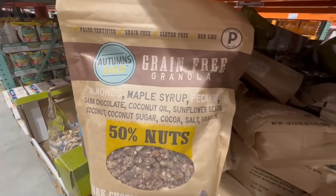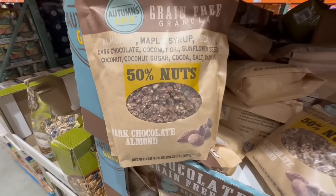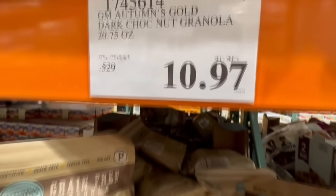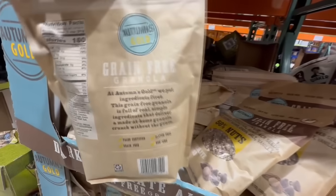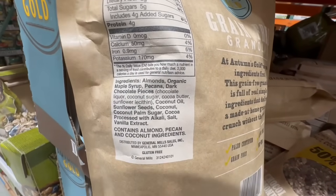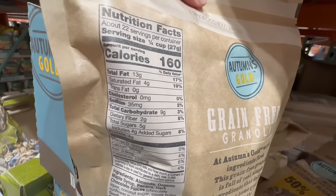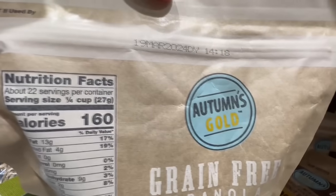As a big chocolate lover, I was really tempted by this dark chocolate almond granola ever since it first arrived at Costco, and I think it's a perfect time to grab a bag. It's a 20-ounce bag and I found it at $10.97 — it normally sells for $15.49. It doesn't have a coupon very often. In terms of carbs, it only has 9 grams per serving, which is much lower than the typical 30-40 grams for granola. It also has 13 grams of fat and 4 grams of protein.